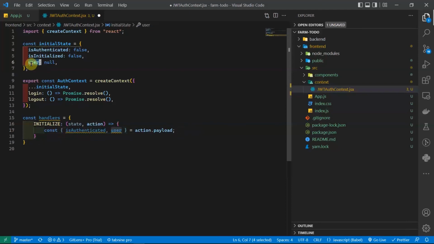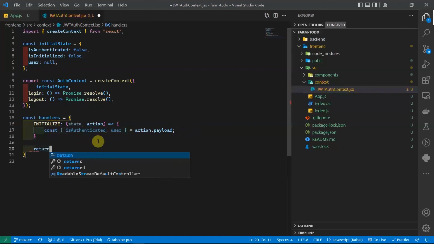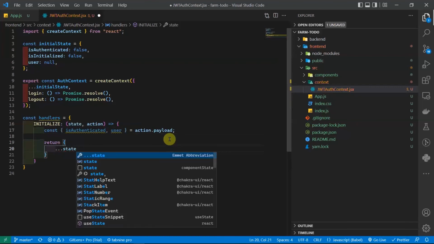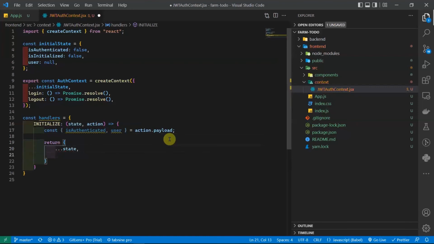So during the initialization we get the user, and then we will just save the user in our state. So what we need to do is just return the updated object. Inside this function, we are going to return an object with all the previous state, and then the fields overridden.